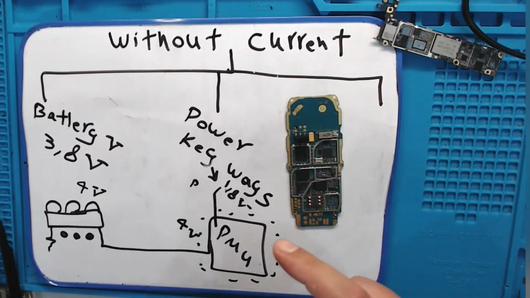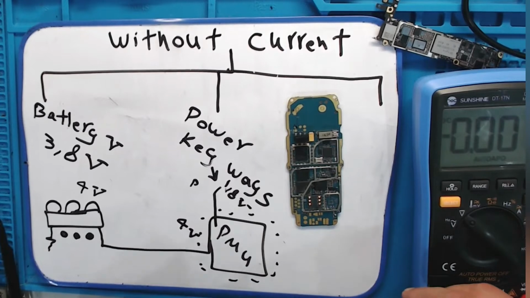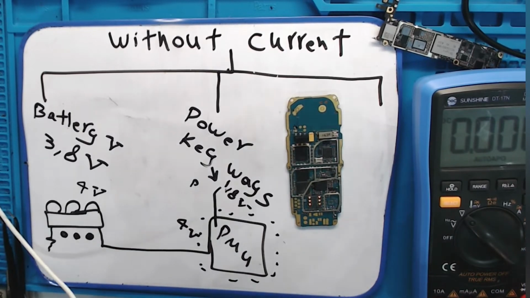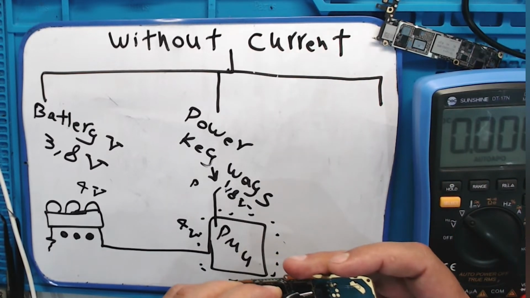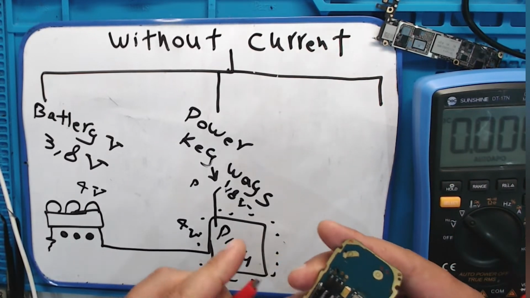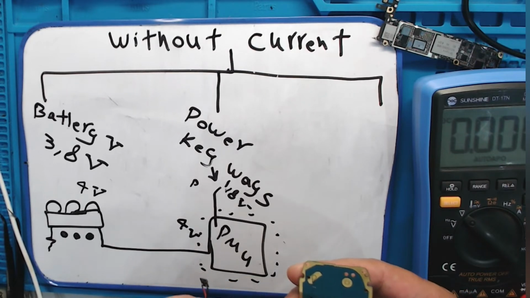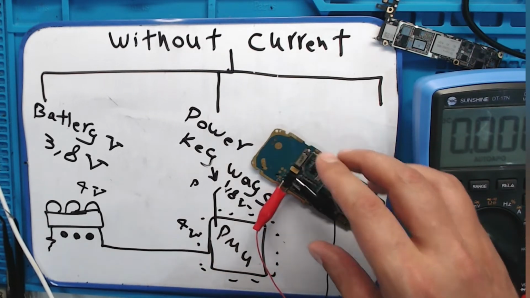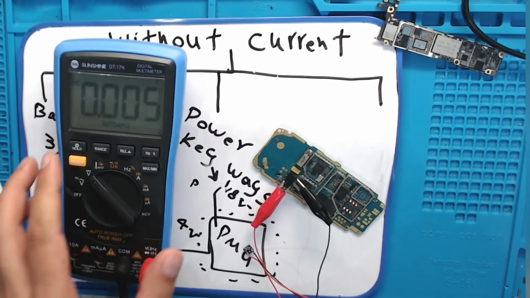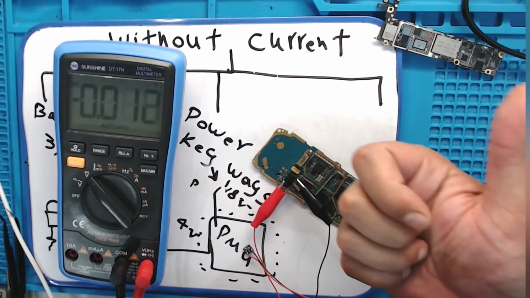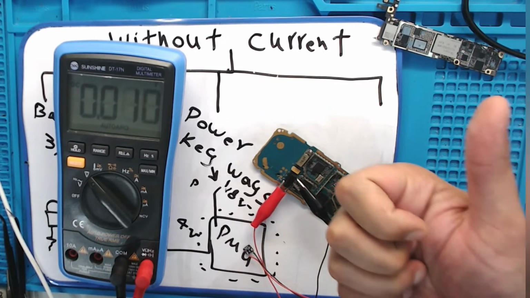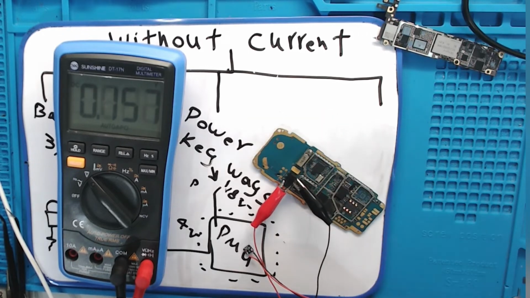Now we want to check this one together. My DC power supply is set up at 4.2 volts. This is the first connection, showing that. Okay guys, this is connected. Now first, because this is the problem, when you press the power key it is showing 0, not showing the current. Normal, this is the abnormal.